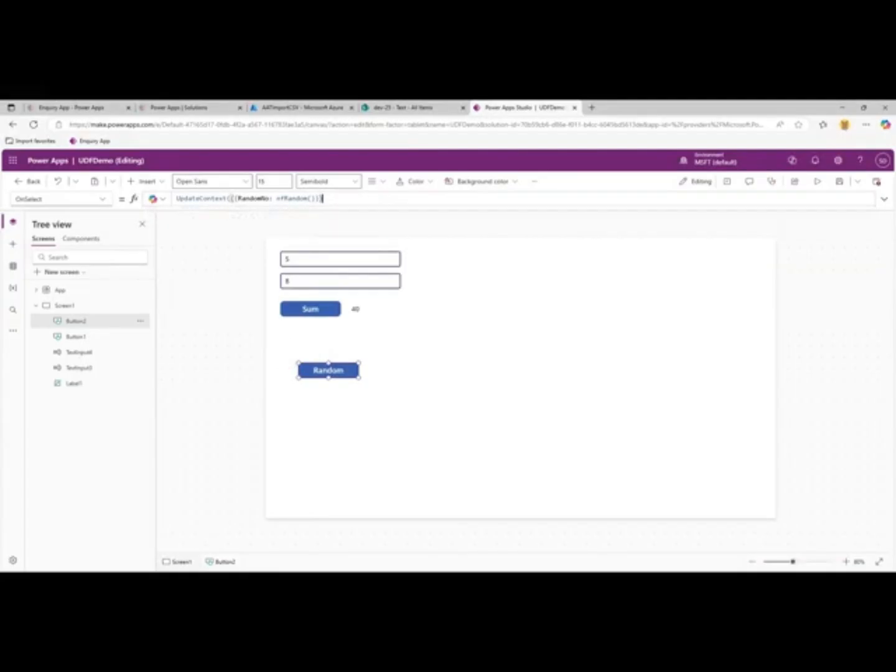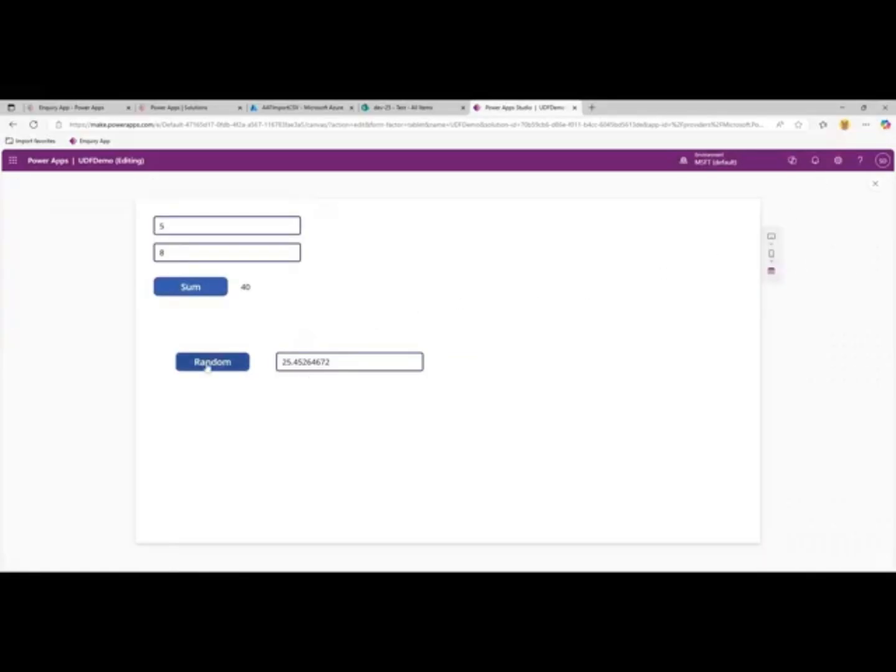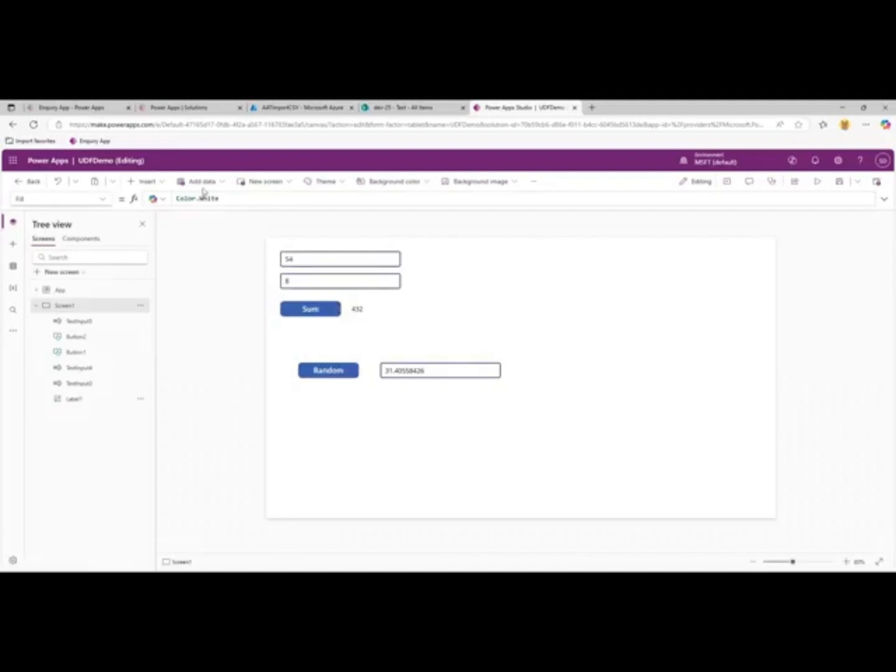Okay. So as you can see, my nf random function is used, and random number is a variable that we want to use. I'm going to add one more text input, or the text box, and in the default value I'm going to set whatever random number variable we have created. So that is the random value it is having. If I click on this random, the value has been changed. So random values are working. The same way, if I make 54 multiplied by 8, the value is 432.